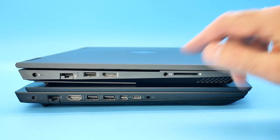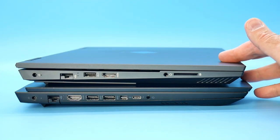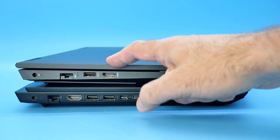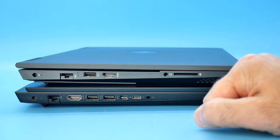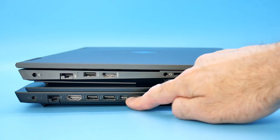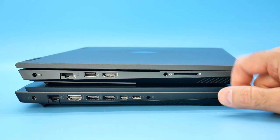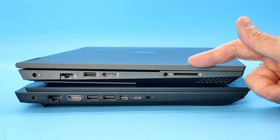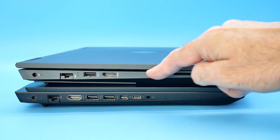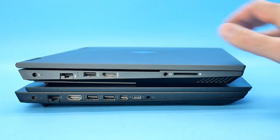Looking at the ports on the left-hand side, comparing the original 15T from 2019 at the bottom and the new one on top. Both continue to have the power cable at the back, which keeps it out of the way. There's also an Ethernet port. The HDMI port is positioned a bit more toward the center on the new model. The new model has only one USB Type-A port on the left compared to two on the original Omen. The original also had a DisplayPort and a Thunderbolt 3 port; the Intel models on the new design will also have Thunderbolt 3. The SD card reader has been moved to the left side from the right. There's also the combo headphone/mic jack. There is quite a gap on the new model compared to the previous one — time will tell if dust gets trapped in there.